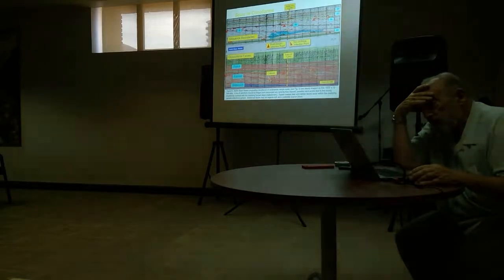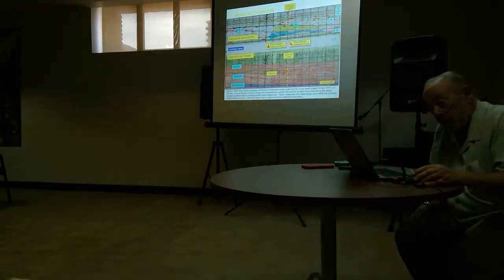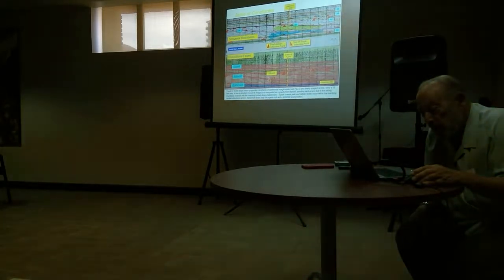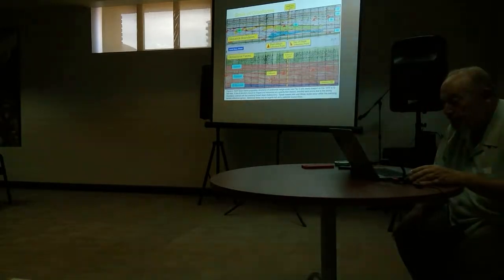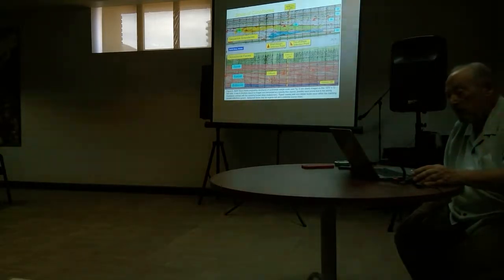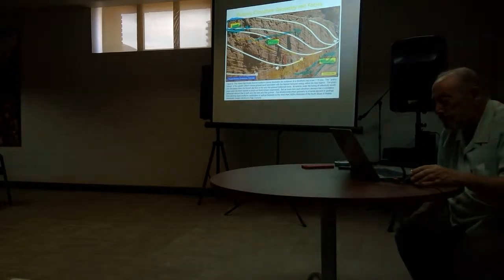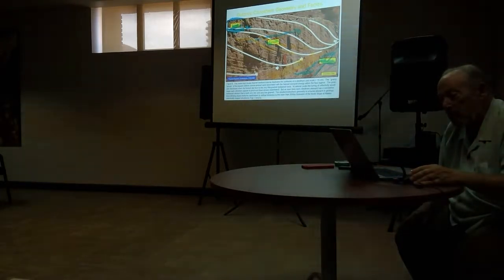The foreset beds are going to be these that are downlapping. And then the topset beds are going to be where your sand is. Make that yellow, sand. Your topset beds are going to be up in here where they're flat lying again. So what I've tried to show you there is something like this, where you have bottom set beds down here, foreset beds here, and then topset beds there.